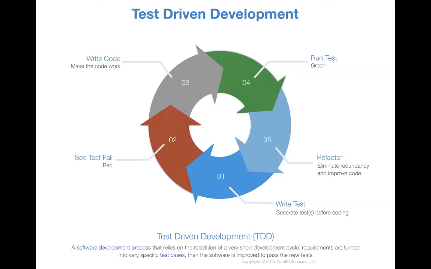Now, the advantage to creating the tests first is the developers know exactly what they're going to be testing on, and they will code to exactly that amount of specification, no more and no less. Then, if the developers make changes to their code and they need to refine the code or add additional functionality, now they have a good test bed that they can run every single time they start touching that piece of functionality. So if they refactor the code, all they have to do is run these tests again, and we know it should work, and on and on. This takes a very disciplined approach in order to learn how to do test-driven development.